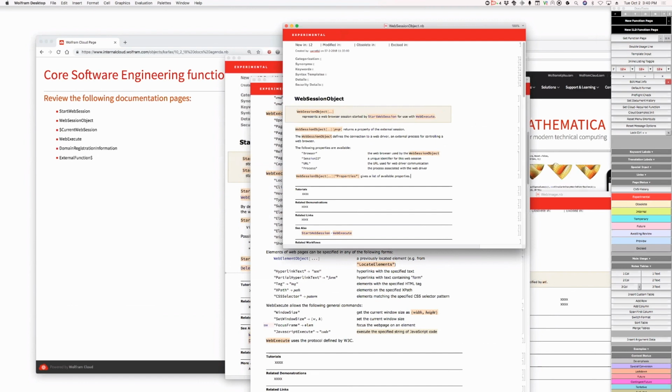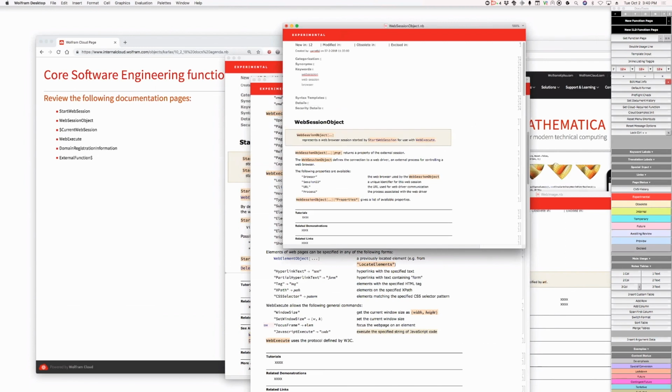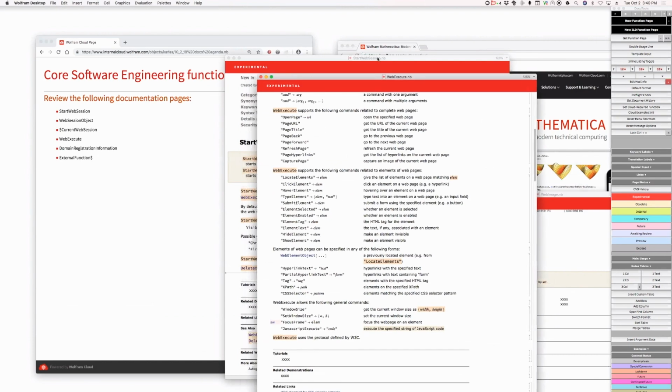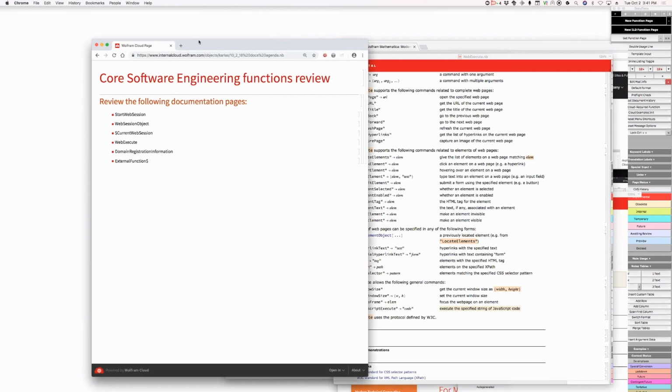Is web session, someone is asking, a Wolfram variant of virtual DOM, as in React? My guess is the answer is yes, but can somebody comment on that? I'm less familiar with virtual DOM. We should ask. I'm going to add it as a speculative keyword here, okay? And you're going to find out whether it's actually correct. And why don't you ask Jan, who's an expert on such things? In fact, has Jan ever seen this stuff? I don't think so. You should make sure he sees it before we actually ship this out, just to check that there's nothing wrong.